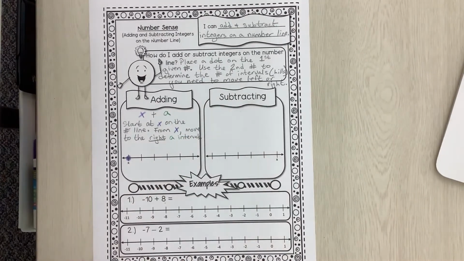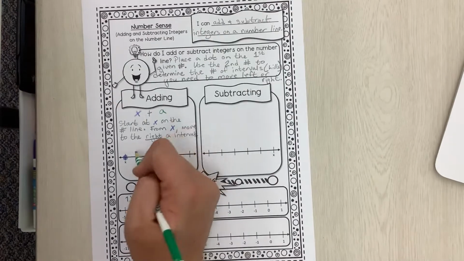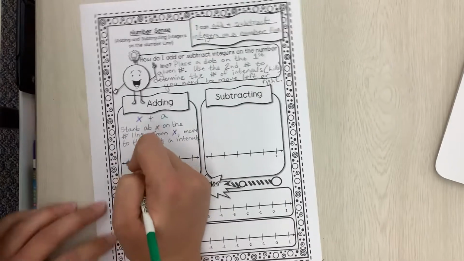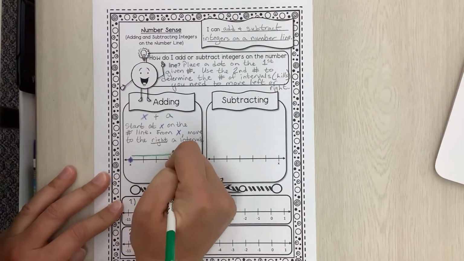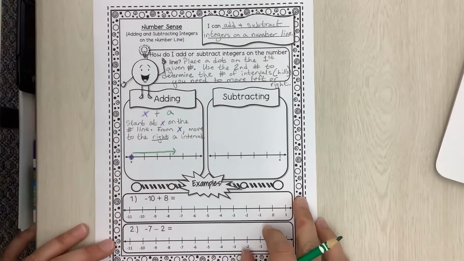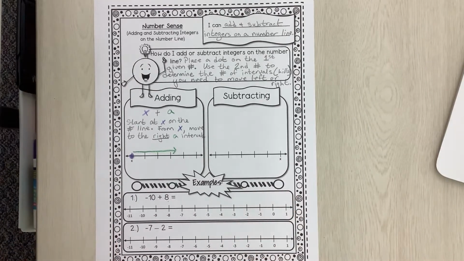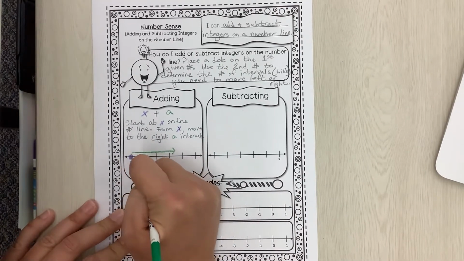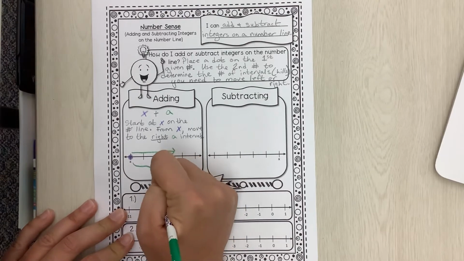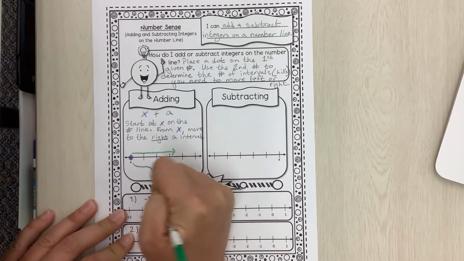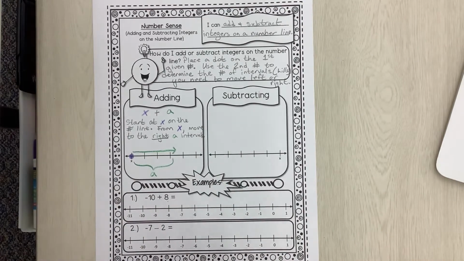So let's see what that looks like. So from the x, I am now going to move to the right however many times for a, but I don't know how many because remember a is that unknown number. So I'm just going to put that right now, and we're going to show that that is just how far we're moving for a. And we're going to practice these, so don't worry if it sounds a little confusing right now, that's a-okay. We're just getting those notes in and the steps so that when we come to the practice problems, we know exactly what we need to do.